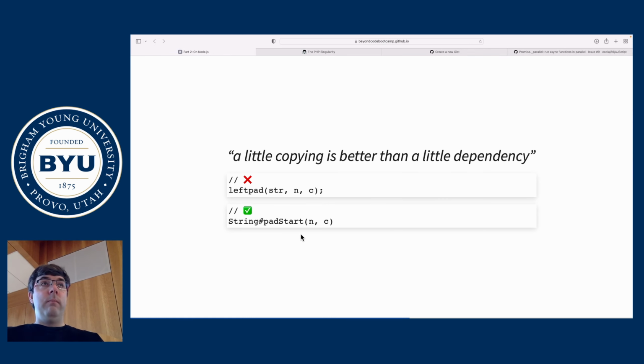Now, granted, 10 years ago-ish, when left pad was created, this had not made it into the language yet. It's something that you could have polyfilled easily, but it wasn't in the language yet. And I think they called it pad start because there were so many implementations and things like MooTools that would modify string prototypes that they sometimes chose stupid names, not because they're stupid in this particular case, but because they were trying to avoid conflict with other people that were being stupid. So instead of being called left pad, which seems pretty natural, it's called pad start.